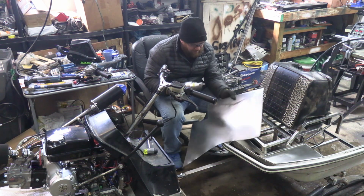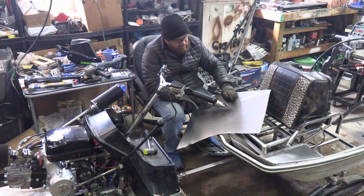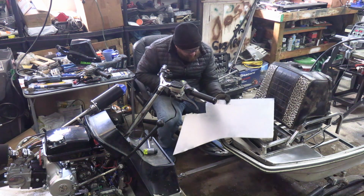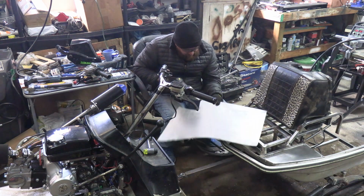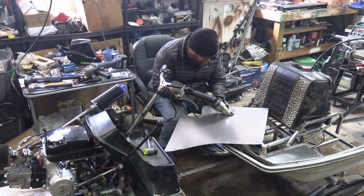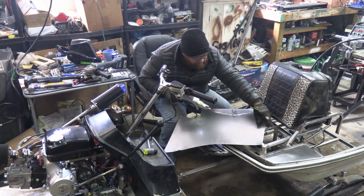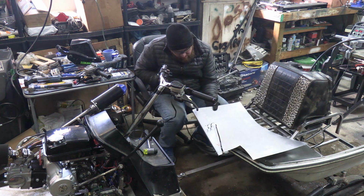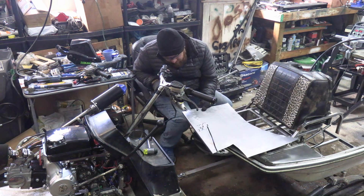This thing here is called the nibbler. And the way it works is the steel goes through here and it takes a small little chunk of it out of there. So we'll run that through. And then we'll come in from this side and do the same thing.